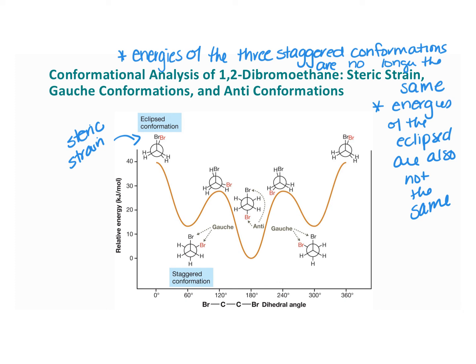So we can do some averages here and figure this out, and we will work on drawing some of these in class. You of course won't know the definite relative energies here, like what this axis is, but you could say, well, I know because of steric strain, this is going to be the highest energy. I know that this would be the lowest energy, and that the gauche here and here would be the next lowest, and then these two would be the next highest. So you should be able to draw this based on just the idea of steric strain.